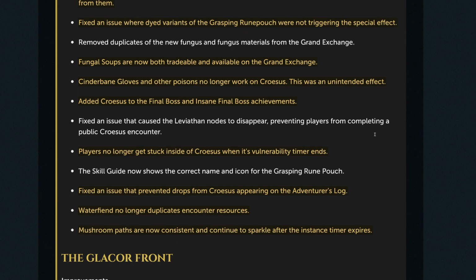But let's have another look at the accessibility of Croesus, because mushroom paths are now consistent and continue to sparkle after the instance timer expires. But there's something here that wasn't mentioned with this, and I think this is going to have an impact on your ability to do the boss, and you're going to probably have to do the mushroom walk after this, is that previously the mushroom path was consistent throughout the entire instance. Now it changes throughout the encounter to the point where every time you walk through that path, there's a chance that the sparkly bits might change.